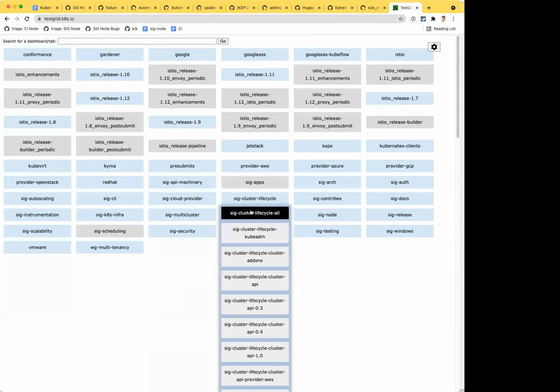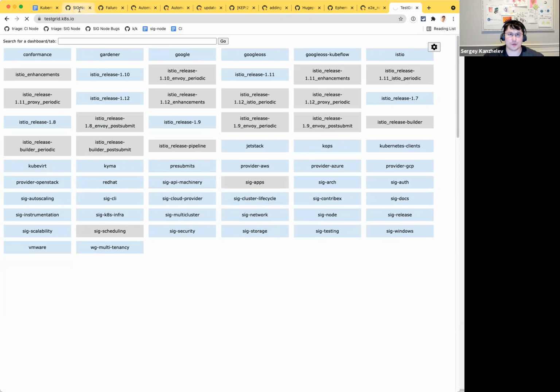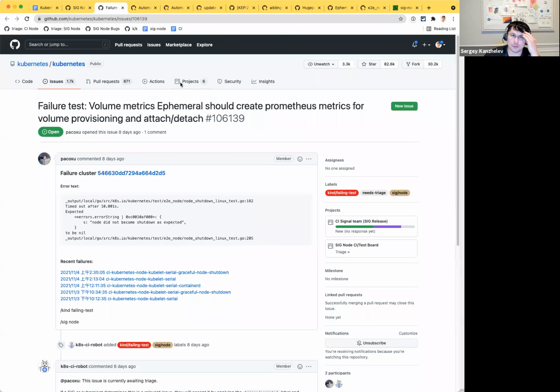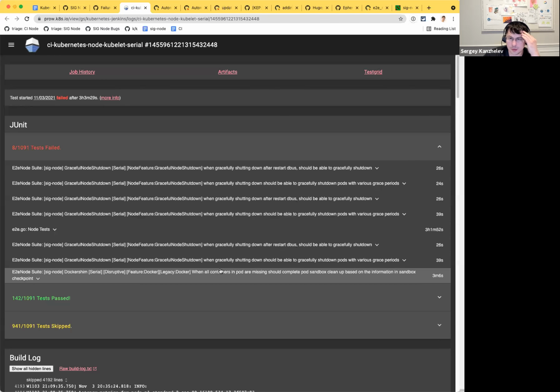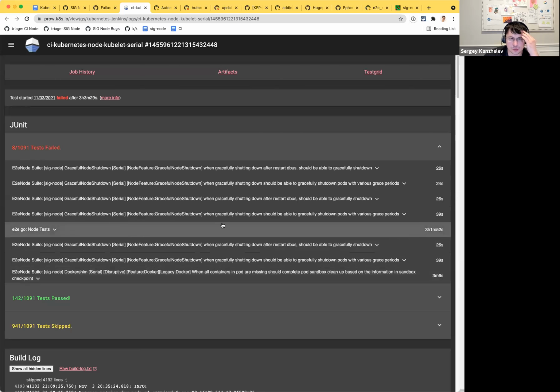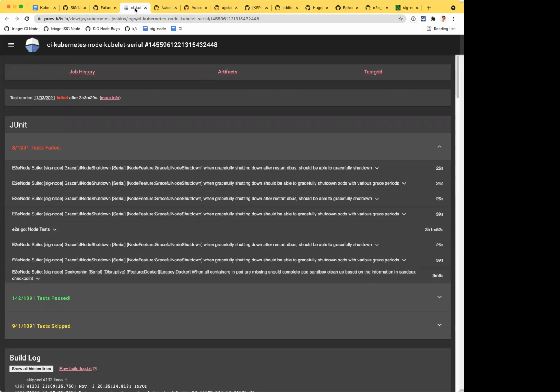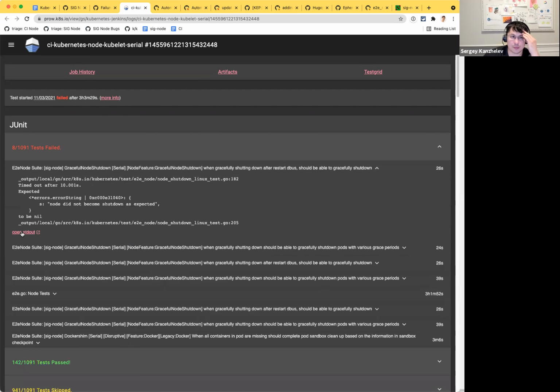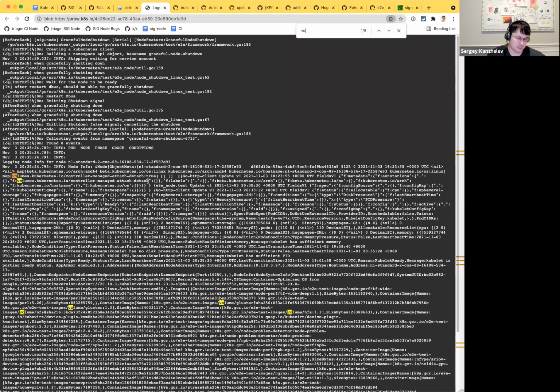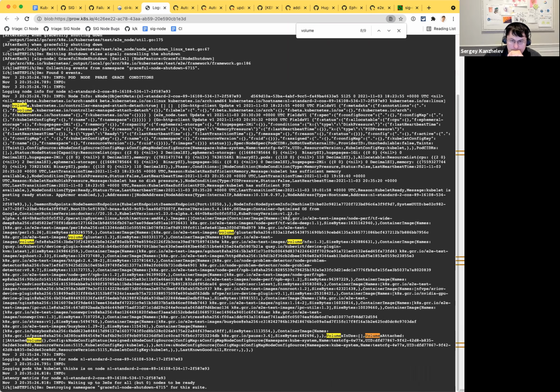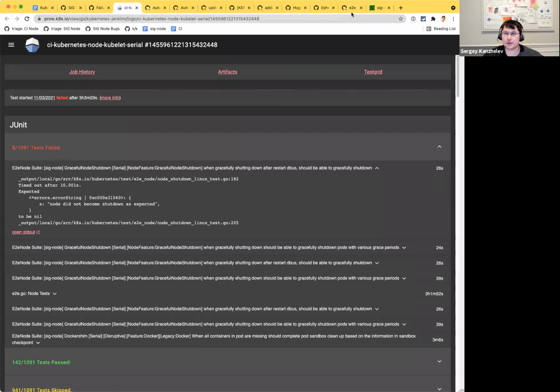Is that us? Yeah, exactly. That's my question, because I'm trying to understand what this means. This test and all the recent failures are pointing to our test, which doesn't have any volume. It's all SIG Node. Oh, but expand them? What do they say? Maybe somewhere here. Volume attached. No, nothing. Yeah, that's what's confusing me.